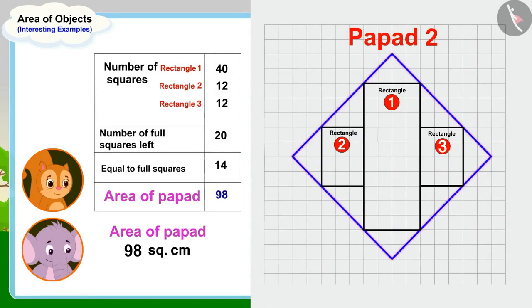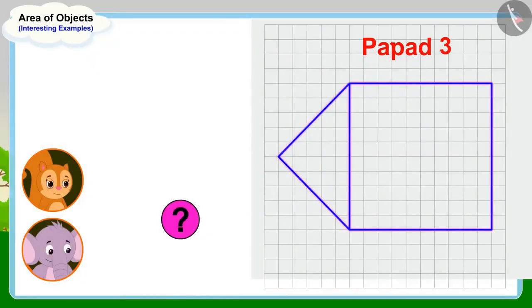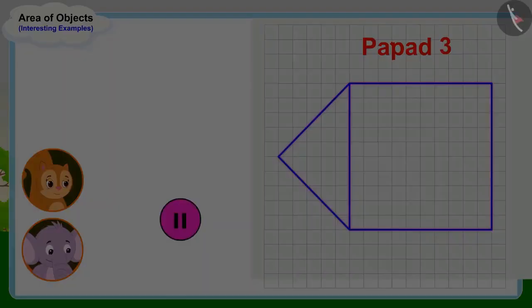Chanda said excitedly. Now all we have to do is to find out the area of this last papad, and then we will know which of these papads is the largest. Chanda told Appu. Children, can you help Appu and Chanda by finding the area of this papad? If you wish to, you may stop the video and find the answer.